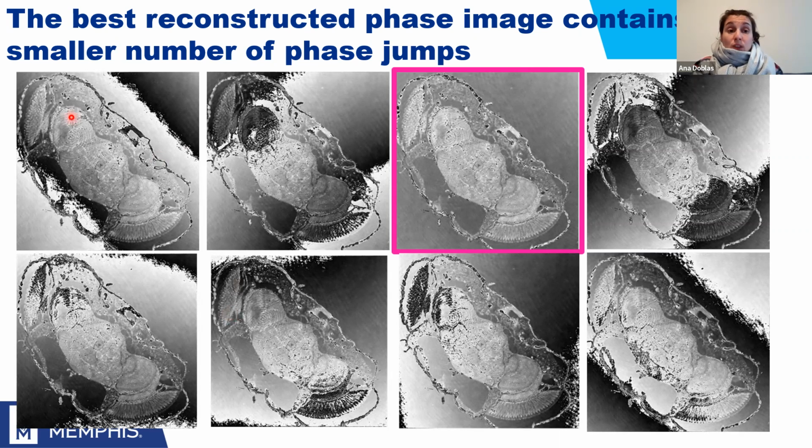So you see these sawtooth fringes around, like when we see changes of black and white, that means that there is phase wrapping. Like your phase value was going up and then it wrapped down and kept increasing. Unless your sample is thick, but most samples are thin enough that we should not experience any phase wrapping. So we can estimate the best reconstruction as the one that has the least number of pixels that experienced phase wrapping.